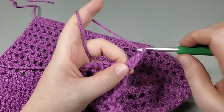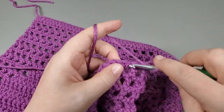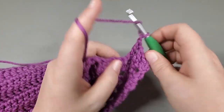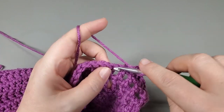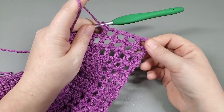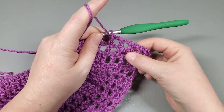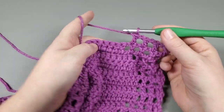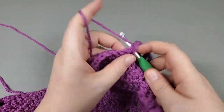Chain one, double into the next double. Chain one, double into the next double. Chain one. So basically what we're doing on the first part is double crocheting into your double, chain one, double into the double, chain one, double into the double, chain one, double into the double, and then chain one, double into the double.